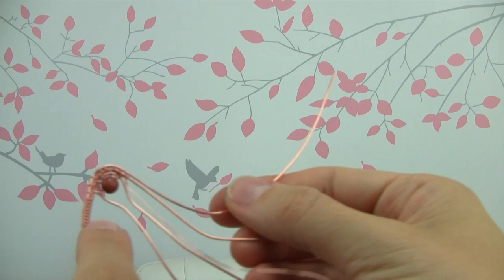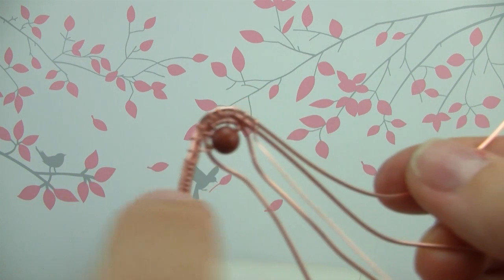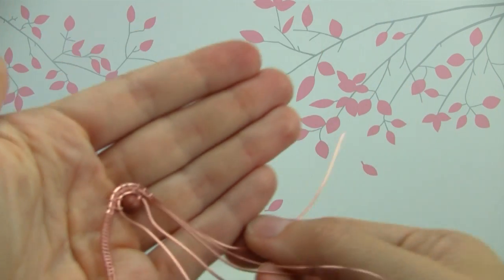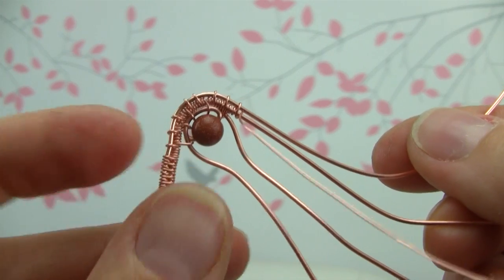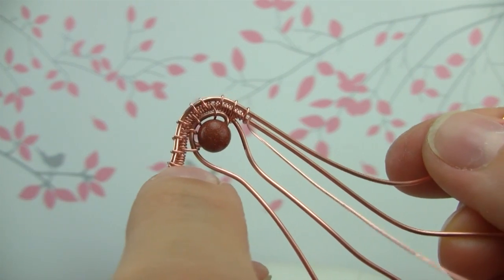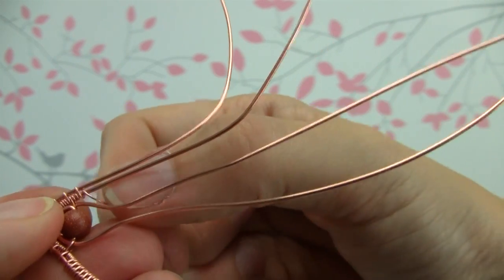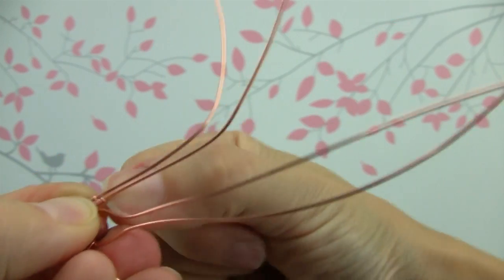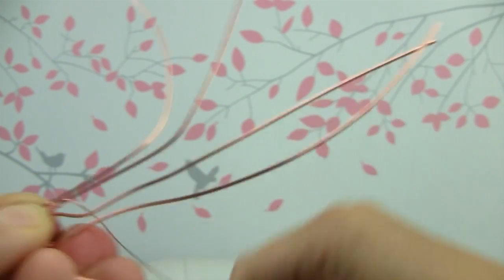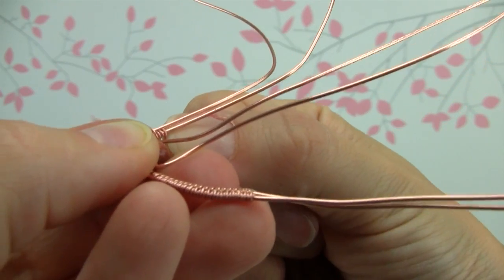Just gonna maybe wrap. See how this has, sorry, let me wait for my camera to focus here. I'm just gonna do 4 singles. See how there's 4 right here, the singles around just this wire, so I want it to be somewhat even. It was supposed to be 3, but the 4th one was one from the previous pattern. That's why it ended up looking like 4. So 1, 2, 3, 4.